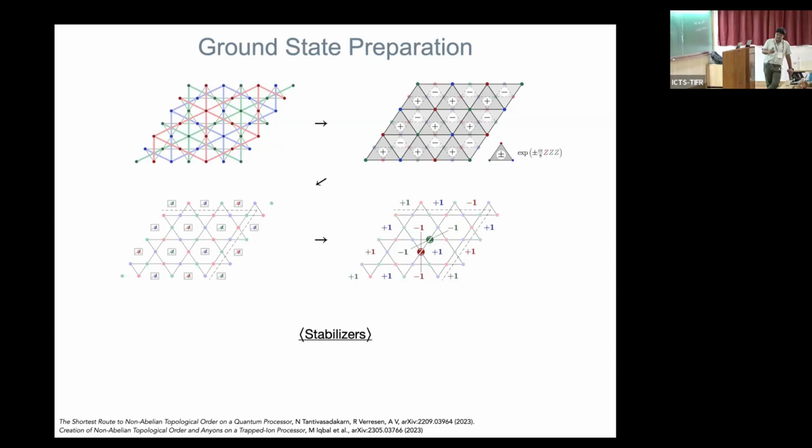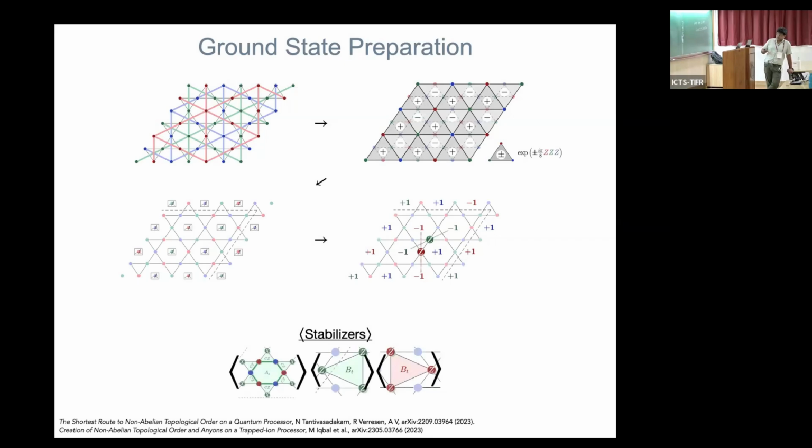Some excitations have trivial fusion rules. In this process, when you do the measurement in the ground state, you sometimes get defects, but those defects are only the abelian excitations. Okay, and by cleaning those up, which is easy, for example, over here, you just apply sigma z on these 2 things, you can prepare the non-abelian topological order. Okay, the other thing that's important over here is that here there's a gate which is not a Clifford gate. And that is completely crucial if you want to create this non-abelian topological phase.